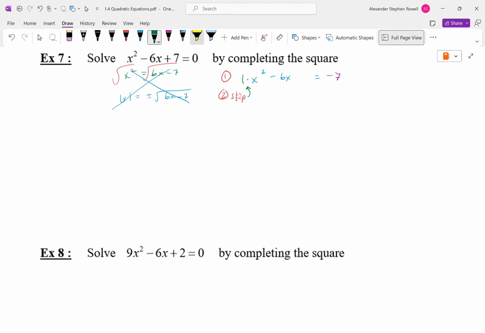So now we need to complete the square. What is that magic number that we need to add to both sides? -6, divide by 2, square it. -3 squared is in fact 9. Okay, so this is an equation, so I can't just add 9 willy-nilly, right? That makes things out of balance. I must add 9 to both sides.